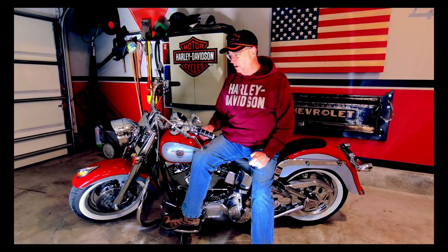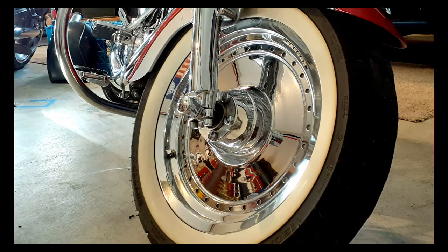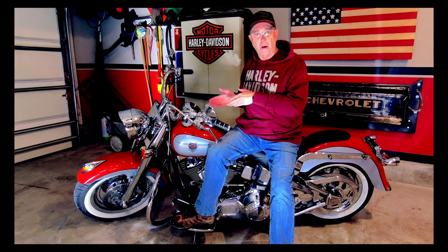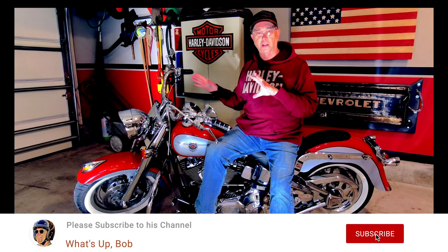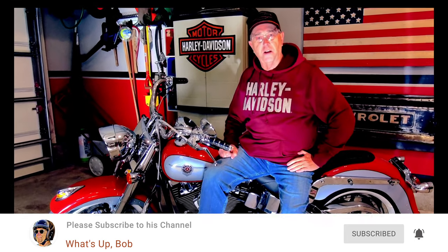One thing that is different on this from the old school looking 49 are these solid rimmed wheels, which there's the big myth out there that wind cannot pass through there. So if you're in a crosswind, you're gonna get buffeted around. I can tell you, I can't tell any difference from this bike, from riding my V-Rod, which has the hard spoked mag type wheels on it. So that again is just a total myth. This bike just loves to get up and go on the highway, even though it has just the old 88 in it. So hope that was some information to you guys, and we'll see you all soon.